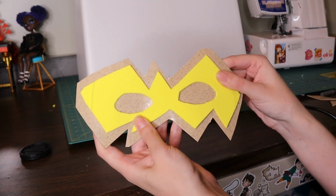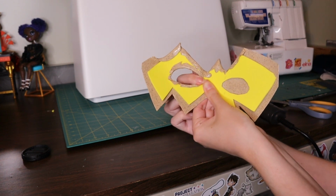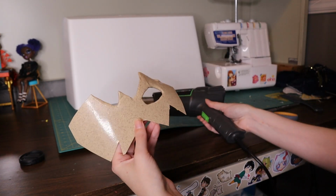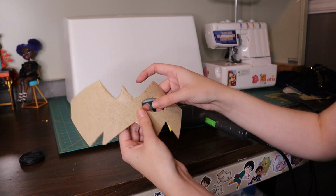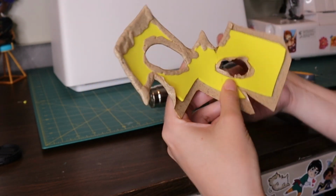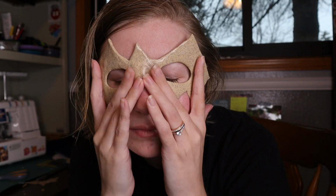So Worbla is a thermoplastic, and as you heat it with a heat gun, it becomes very soft and malleable, and you can shape it. And then as it cools down, it's very strong and durable. So I am carefully heating up the Worbla and wrapping it around the edges of our foam mask. So then I am forming the mask to the features of my face.